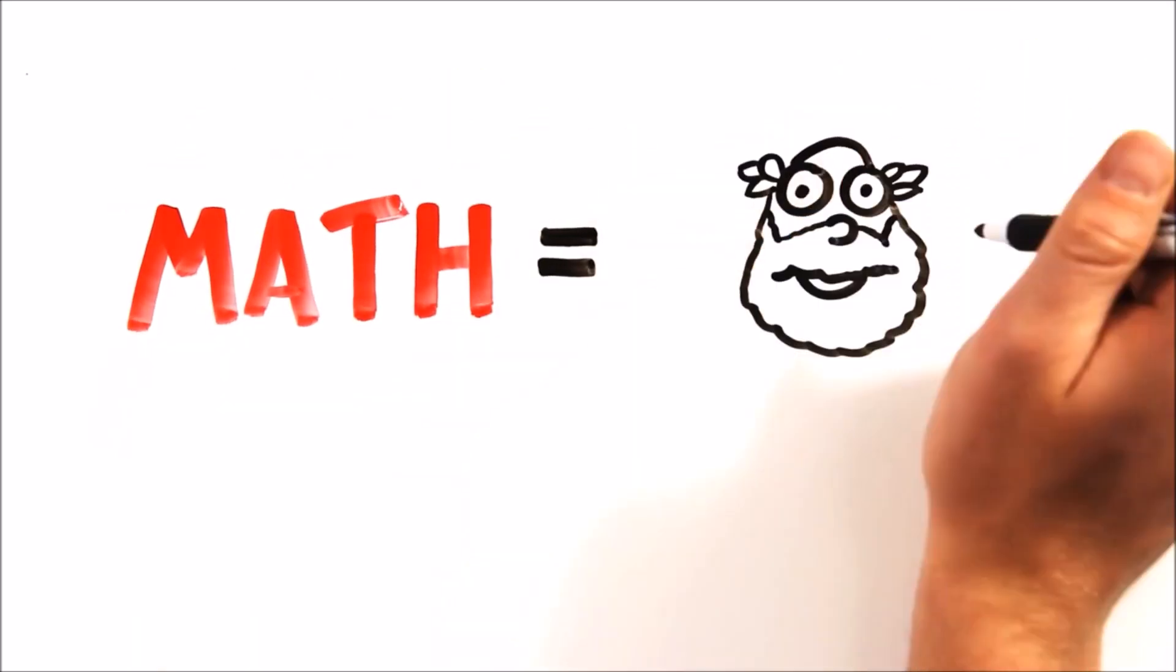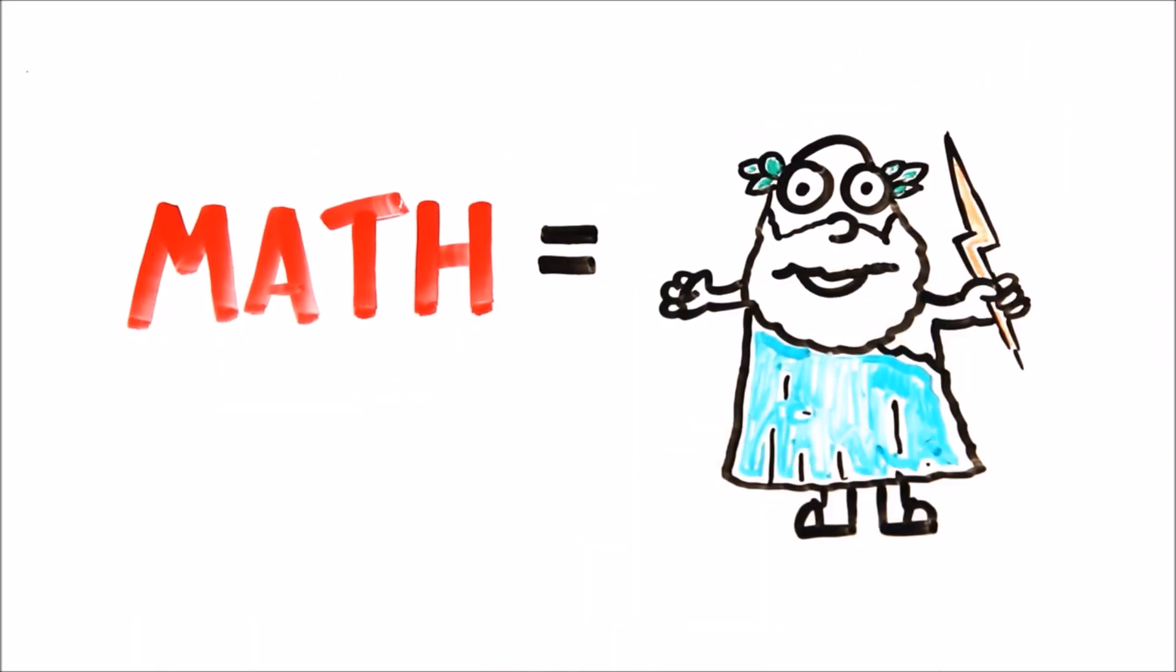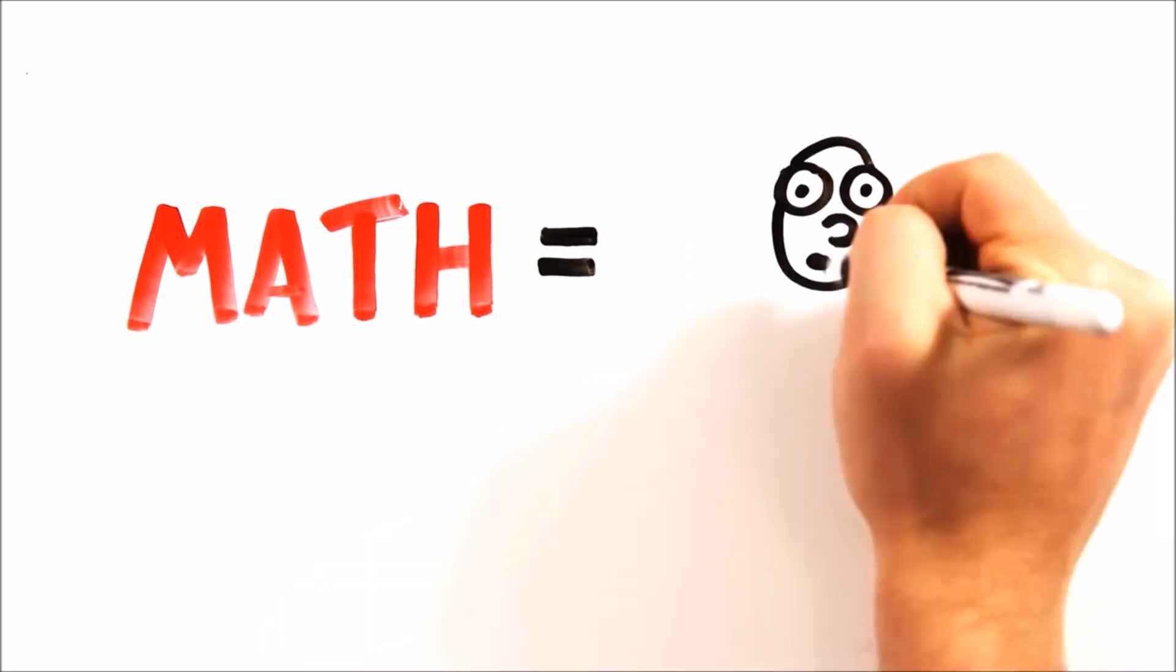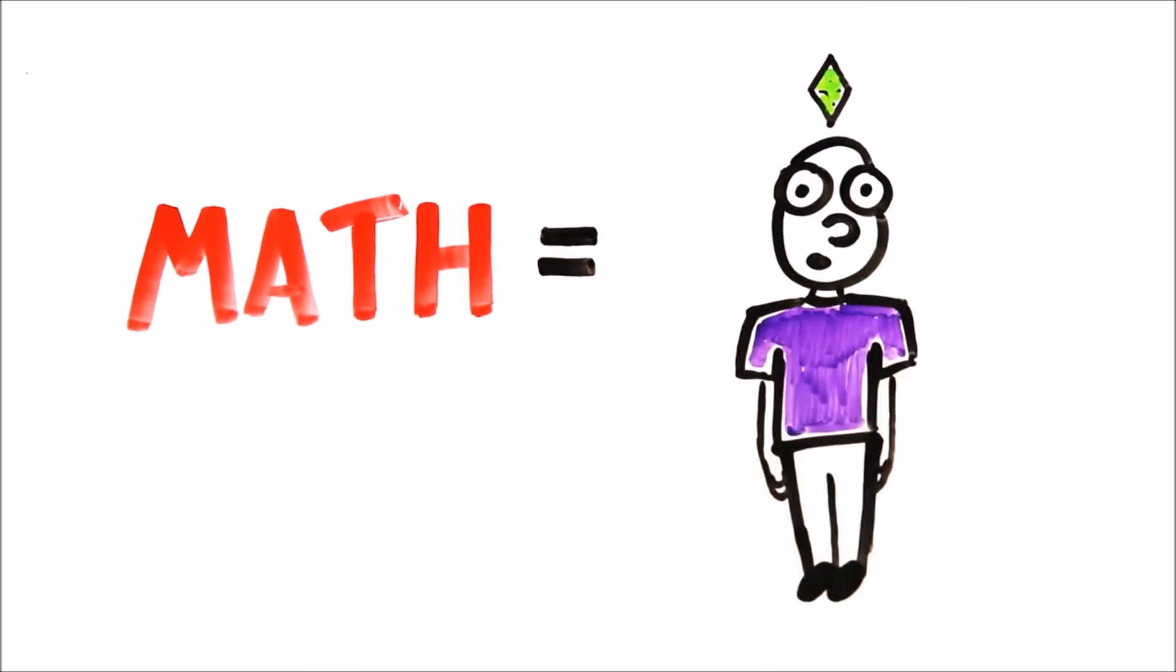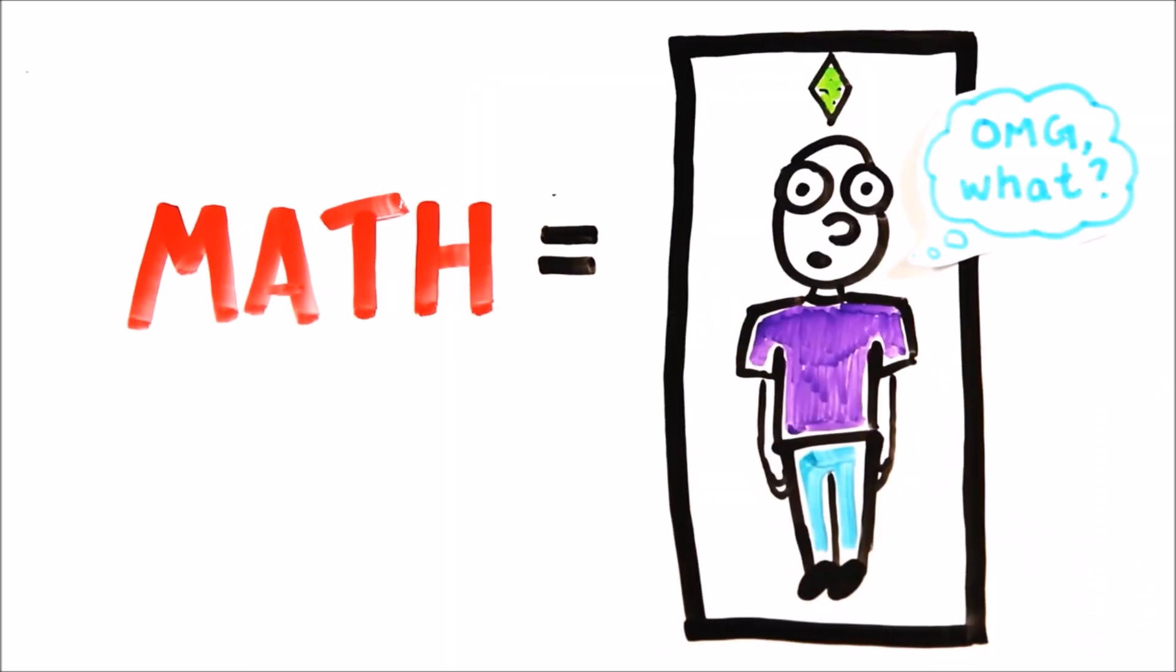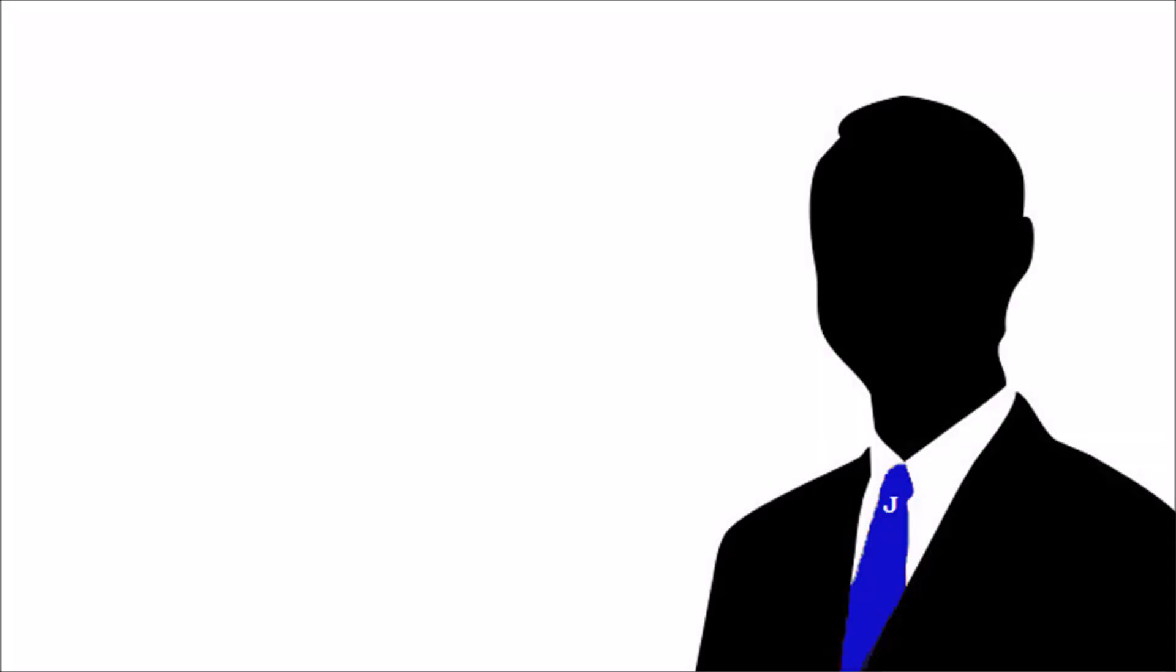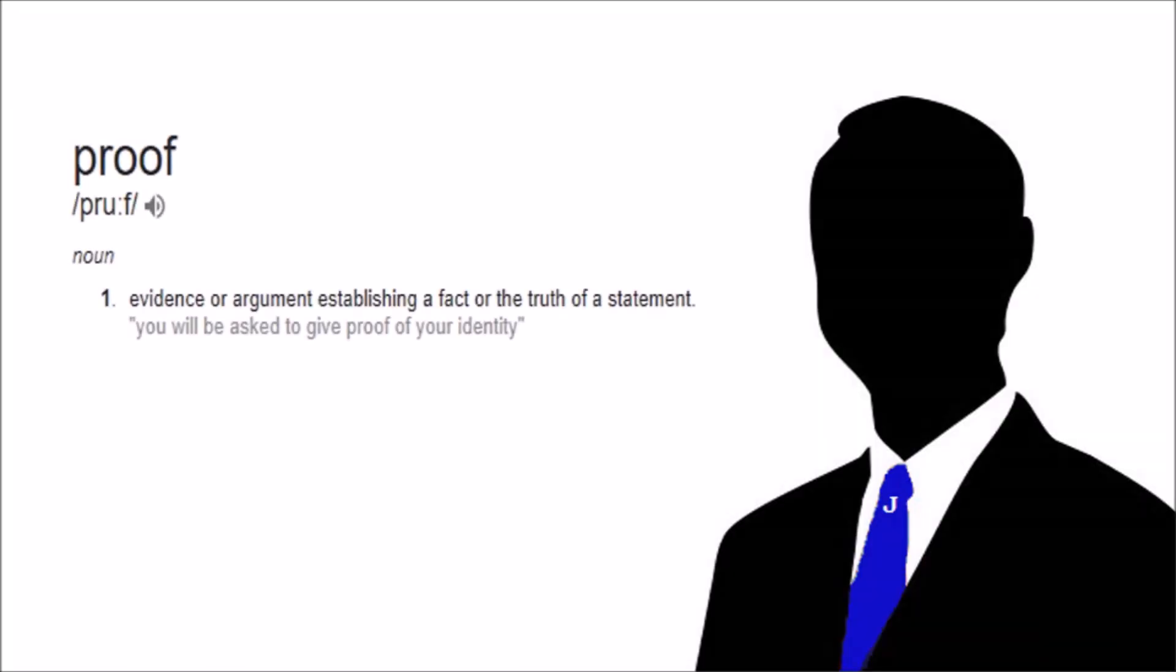So as you can see, while math can in fact show that the existence of life is evidence that God exists compared to no God, the same math shows more compelling evidence that we're a simulation by much smarter people. It is therefore proof of how stupid this method of proving things is, not proof that we are in a simulation or created by a God. So if your intention was to outline how ridiculous this method is, then I guess, good job. But if not, then I don't think you understand what constitutes evidence.